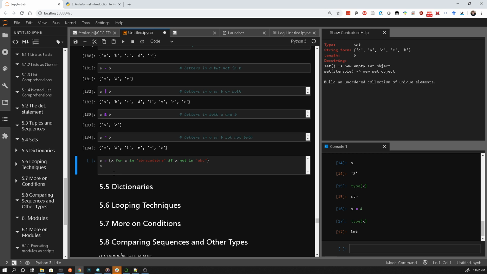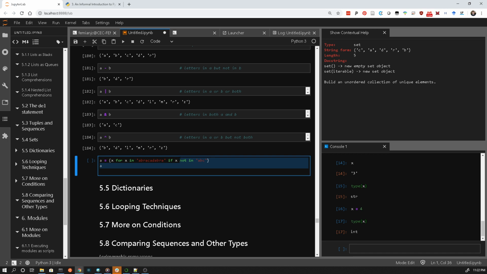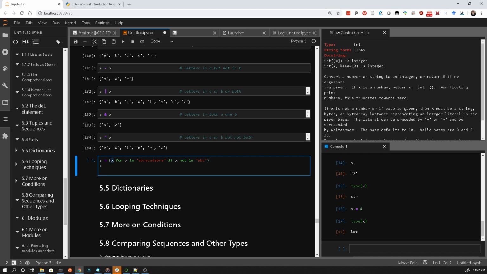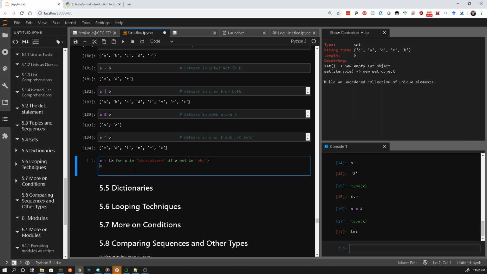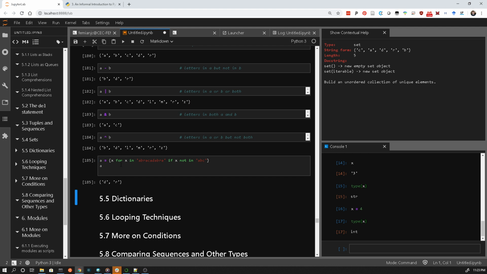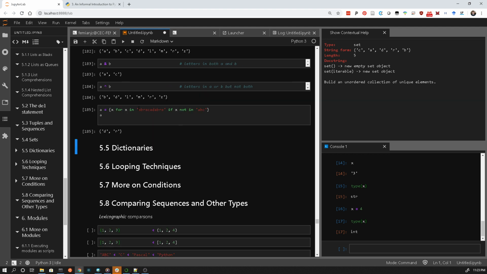So you can also use a set comprehension. Here it just looks exactly like a list comprehension. You're building a set though, right? So this builds a set out of the elements X, where those X elements come from, they're generated by this loop. It should be pretty straightforward. Here we've used the not in operator. Even though it's two words, it's one operator. It's just the complement of the in operator, right? So there we have D and R.